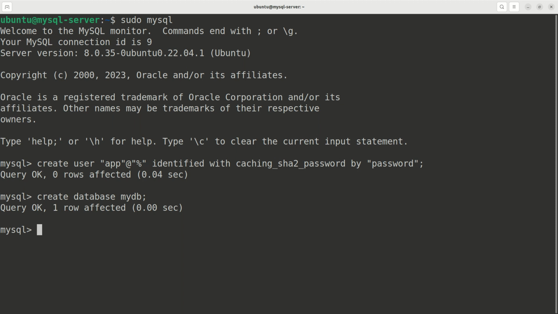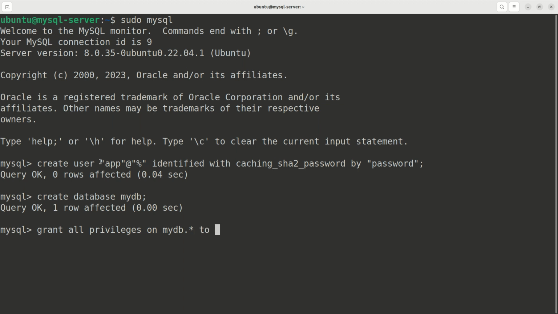So I need to give that privileges. So I'm going to grant all privileges on this database, on all the tables within this database. So grant all privileges on, name of the database is MyDB dot, after dot asterisk means all tables within this database, to whom?